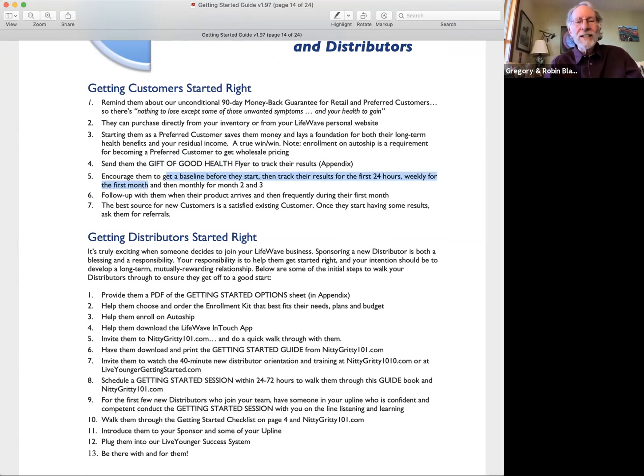We send that same document to our distributors. But in addition to that, if somebody says, I'm ready to get started and I think I want to be a distributor, say, great. Right now, I've got you on the phone. I'm going to go ahead and send you this important document. It's called the Getting Started Option Sheet, and it outlines the difference between the bronze, silver, gold, platinum, and diamond kits, because your job now is to help them find the best fit. What pack is going to fit them best, because everybody's needs, wants, and budget is not the same, okay?